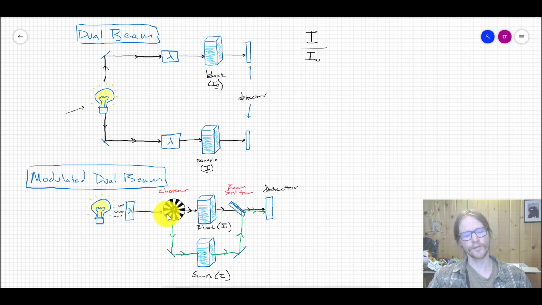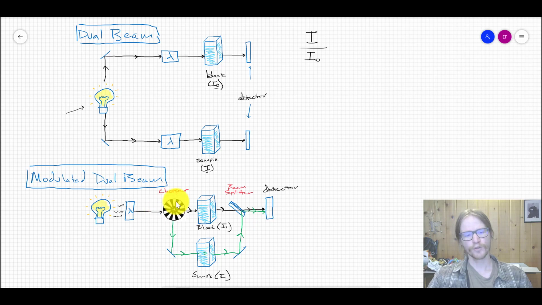Anytime it hits the black region, that's actually a mirror, and that mirror is going to reflect this downward to this other alternative beam path off this mirror and then through our sample, off another mirror up to that beam splitter where the two beams are recombined at the detector. So what does this actually look like in practice?